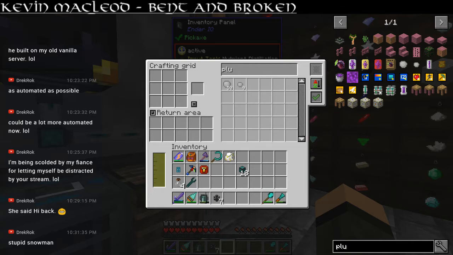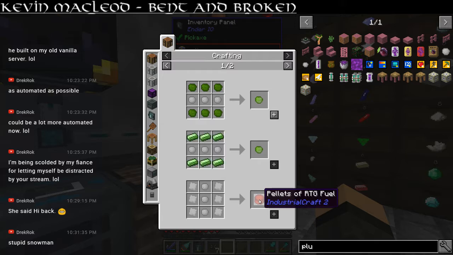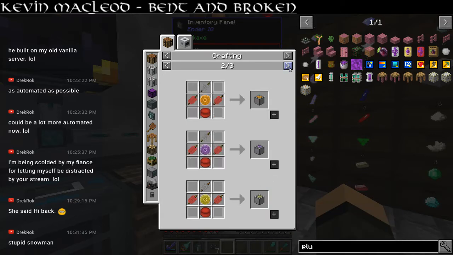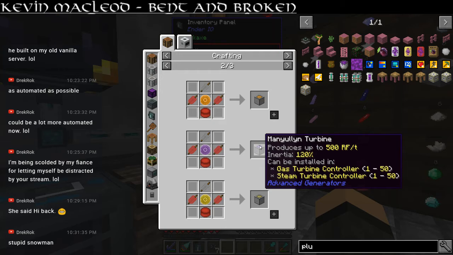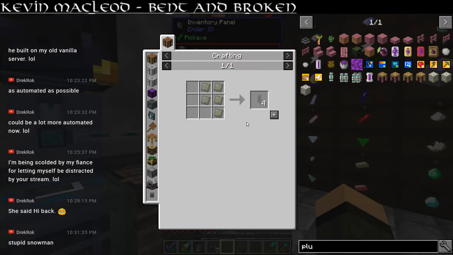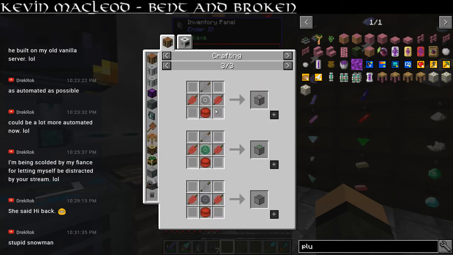50 of them. Damn. Alright, so I can make MOX fuel. Dense iron plates can make me some pellets of RTG fuel. Calculator plug. Reactor fuel rod. Steel turbine. That's what I need plutonium for, is to make turbines. And if you're going to make turbines, just go for broke. Make manyullyn. You can also make vibrant. Make advanced alloy turbines as well. Which, okay. What are you? A steel shaft in a metal former is a steel block each? Ooh, that's not.